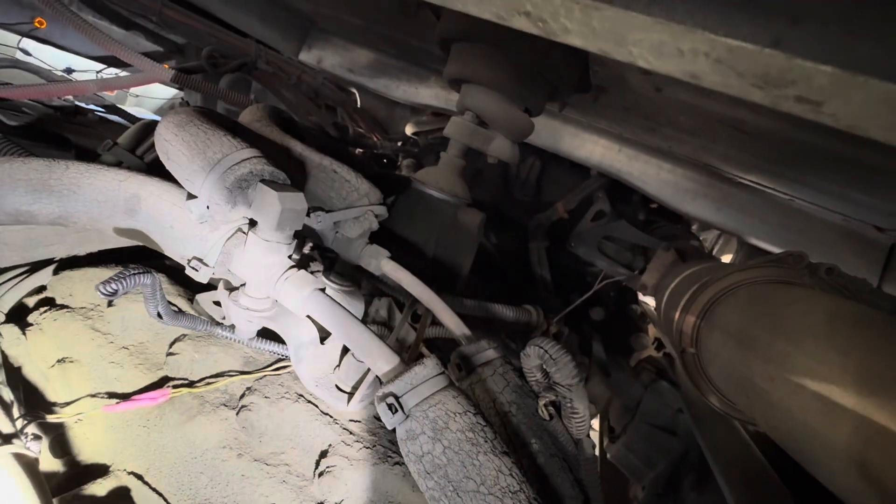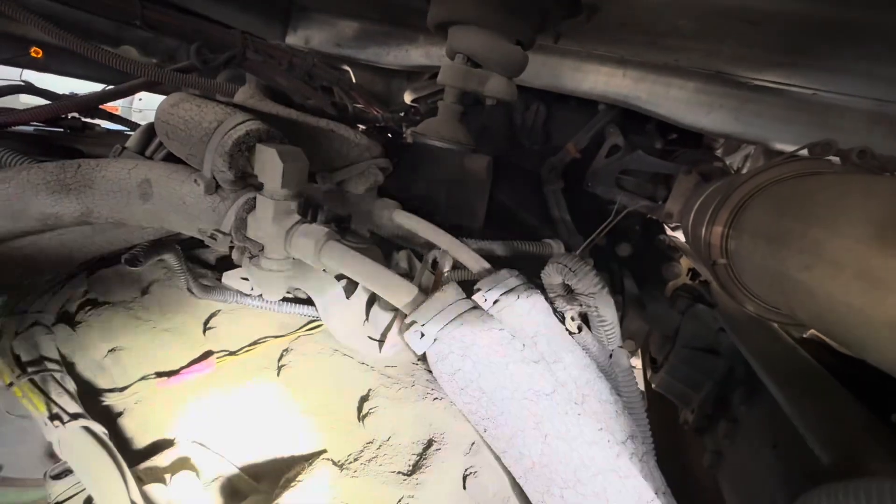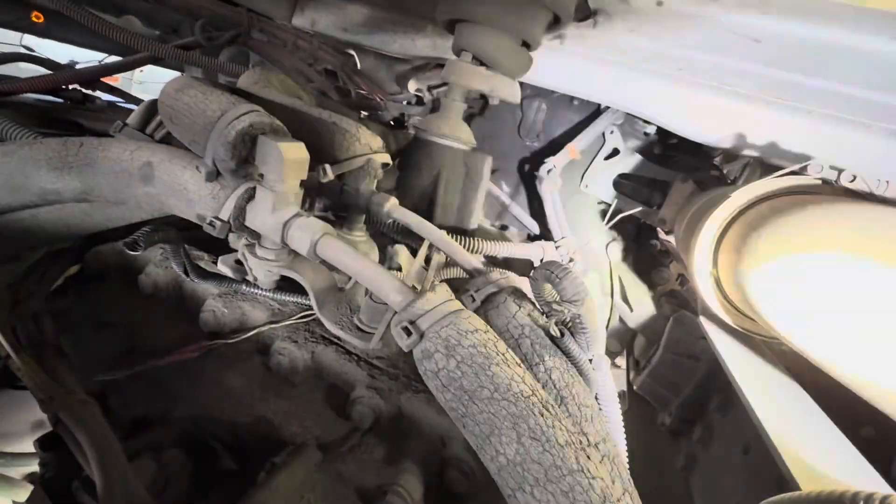So it was creating that fault code. What I'm going to do is I'm going to fix this. I'm going to cut it, tap into those two wires, put some two beautiful wires and a nice little pigtail over there, and then hopefully that should resolve our issue. I will confirm that and test and show you guys. But first I got to get back out of here, go get the tools I need.